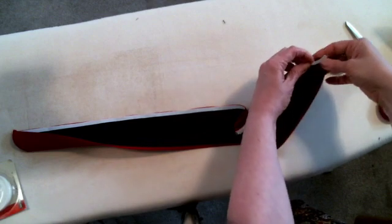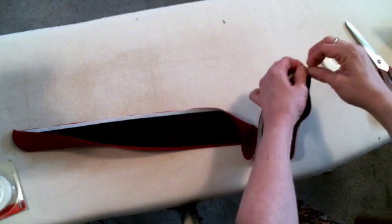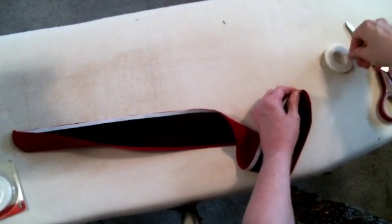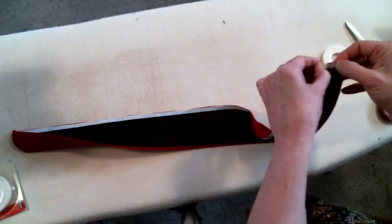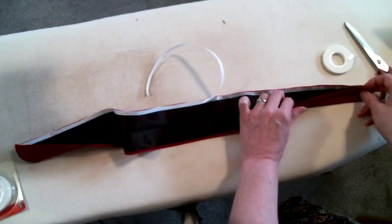Okay. Here we are at the edge. I was having trouble peeling this paper yesterday, and she said, well, what happens if you tear it? And it's a little tough to tear, but she was right. Once you've torn it, it's much easier to get the paper to come off. You can take it off all in one go. You can take it off in parts. It doesn't really matter.